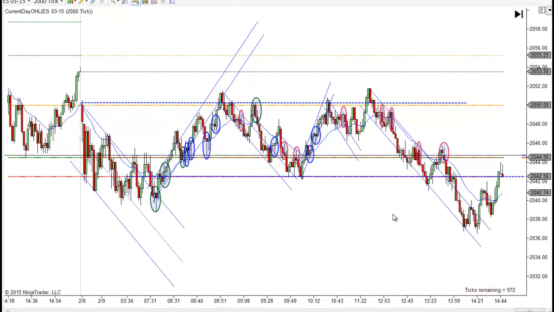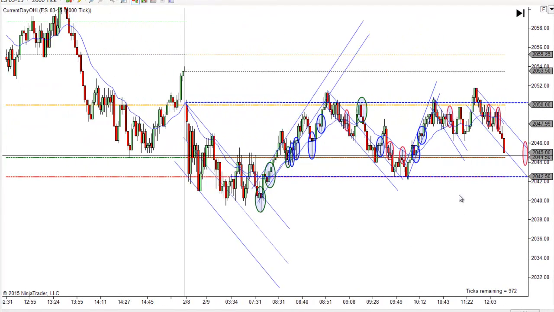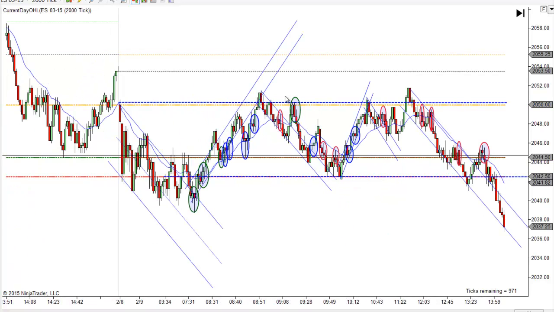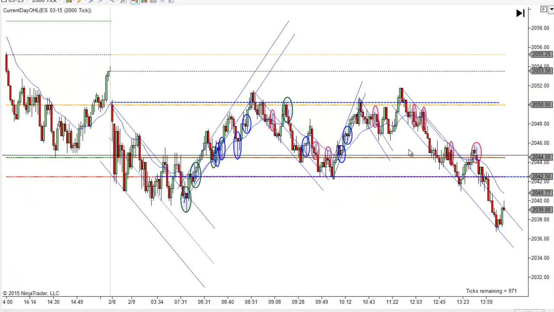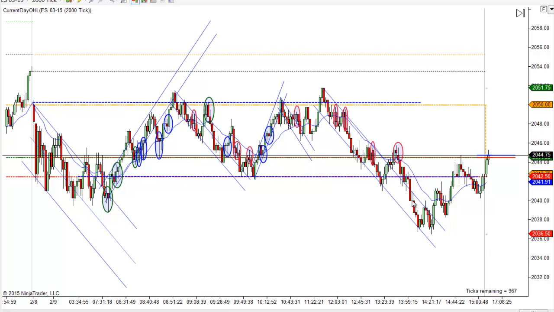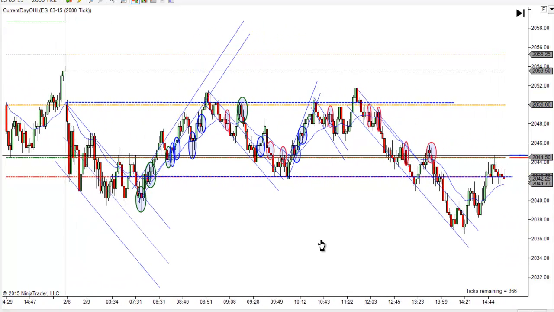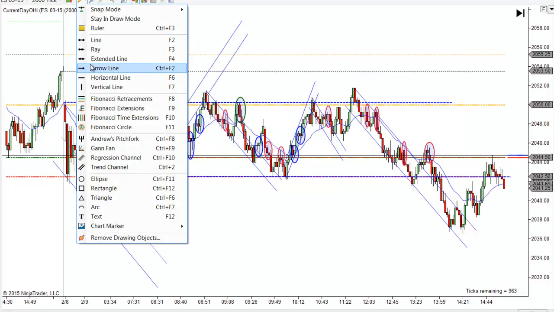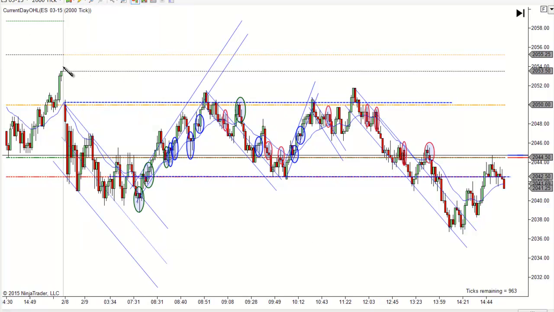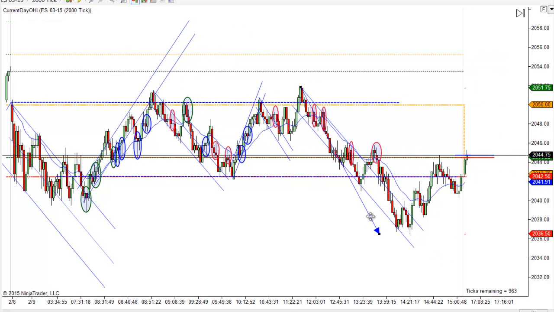There really wasn't a bias today. We traded down into this, so you'd think the bias would probably be short, and it did turn out to be short in the end because we ended up going lower, and that's generally the rule. One thing you would have looked for is I would have called that the first leg. Once we broke lower and started going lower, look for that to be your target. And you can see that we got that to the very tick, and then it reversed. Doesn't get much easier than that.